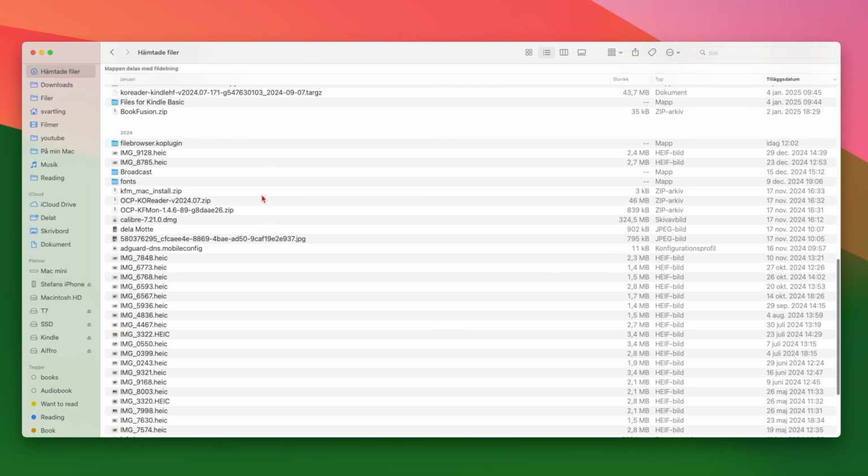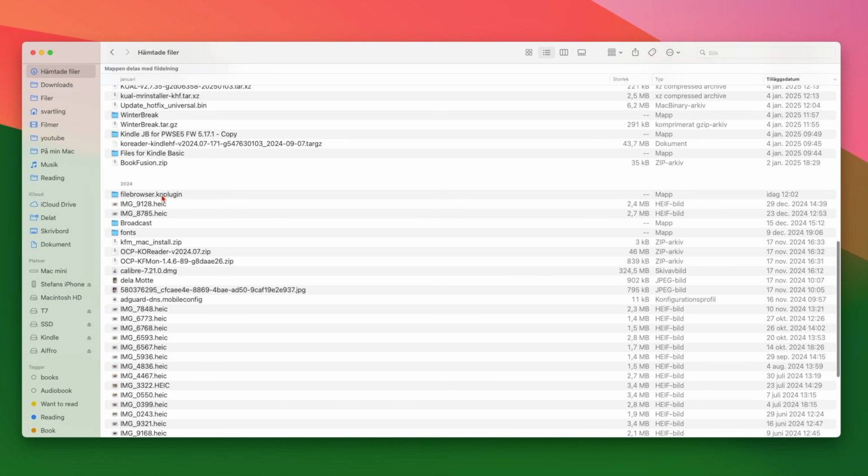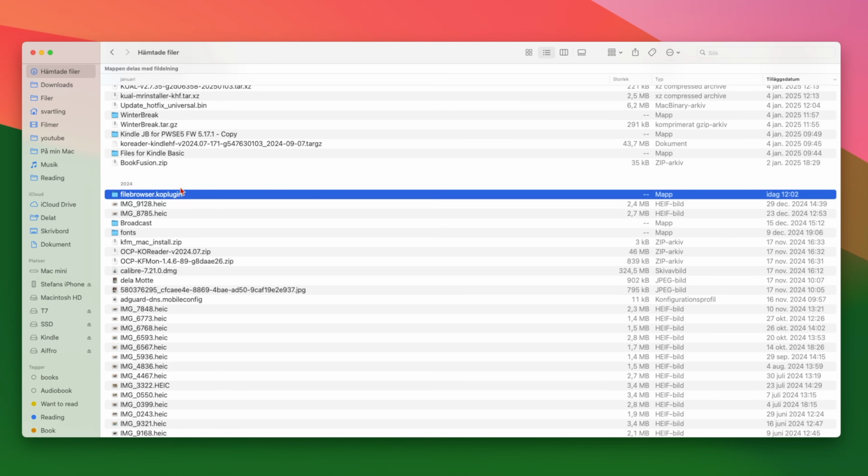So now I have extracted. You see this folder. In this folder you have the plugin, the FileBrowser plugin. So in that folder you downloaded, you get a folder called this. This is the folder you should now drag and drop into the KOReader plugin folder on your e-book reader.